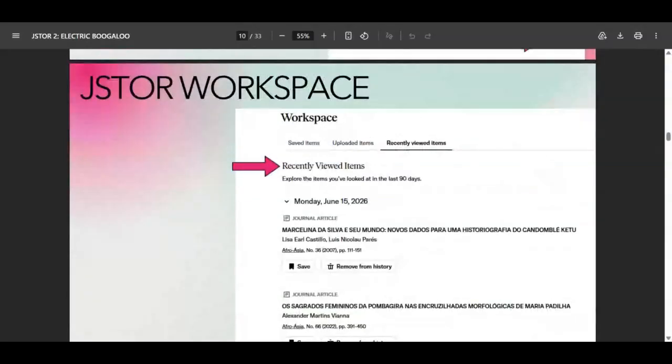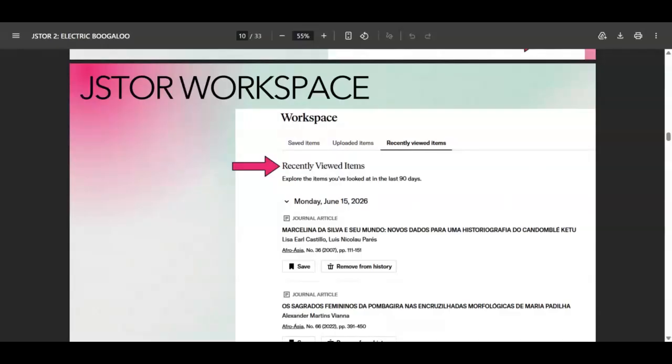Okay, I personally have definitely had times where I've found something and then I've had a hard time finding it again. Or I found something and I forgot what search string I used to find it. However, in Workspace, you've got a tab for recently viewed items, and you can see the articles that you've clicked on in the last 90 days when you have been logged in.